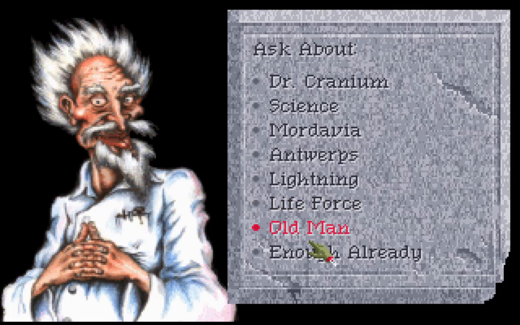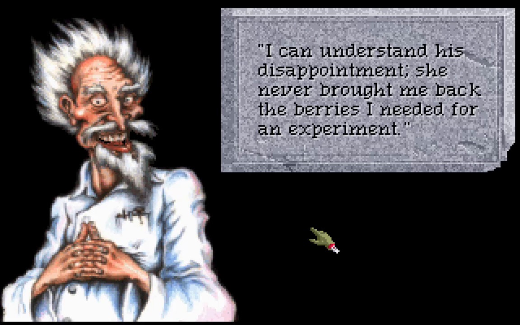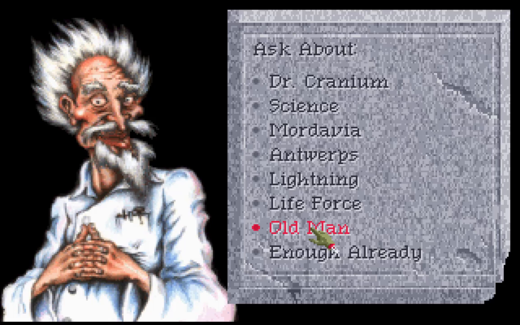Of course. Old man? My neighbor Nikolai is not actually as old as he now appears. He has been very unhappy since his wife's disappearance some 15 years ago. I can understand his disappointment. She never brought me back the berries I needed for an experiment. What? You asked her to go out and get berries?